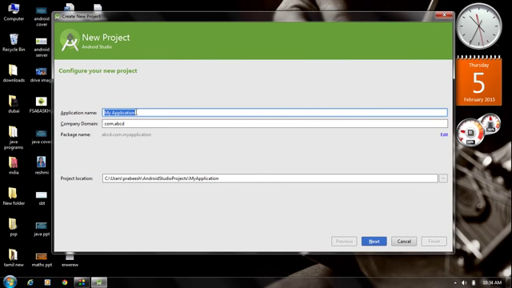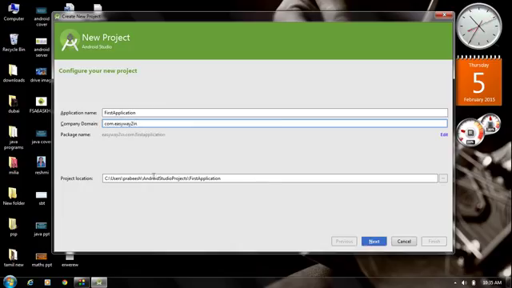In this window you have to specify an application name and a company domain. So this is our first application, so I name the application First Application. Second one is you have to specify a company domain. So this will represent a package in our project. So here I change that one into ABCD. If you want to publish this application to Google Play Store, you have to specify a valid company domain. For learning purposes, you can specify anything with the com. I change it into easy way to in.